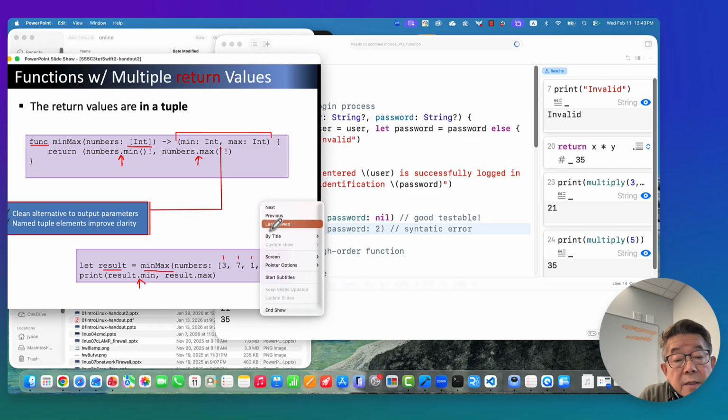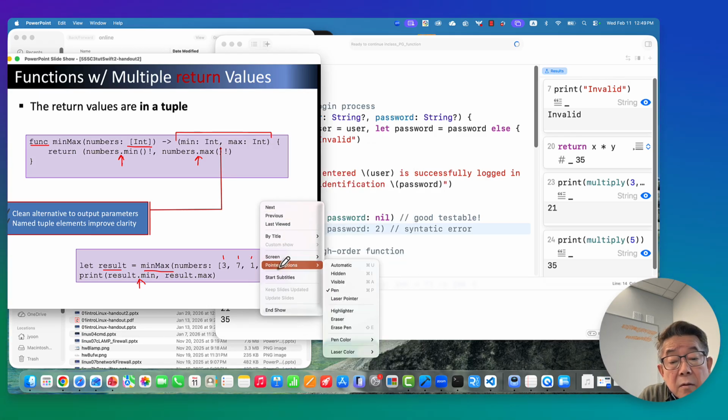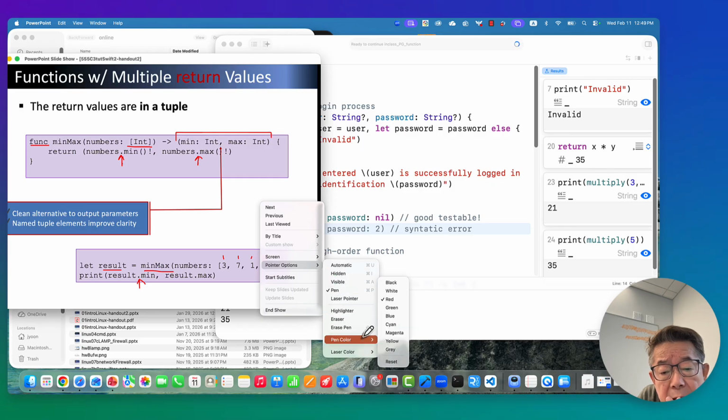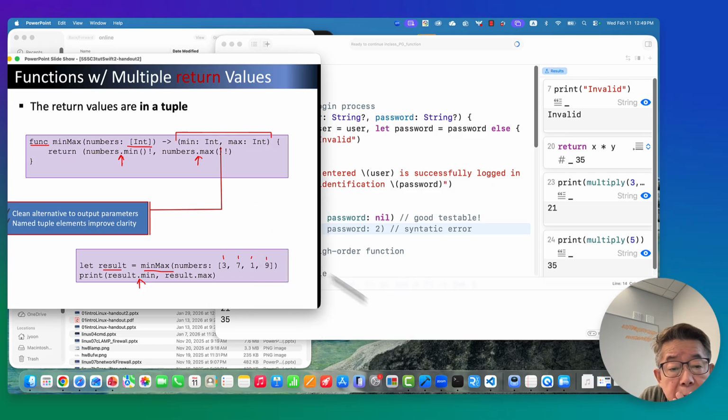Let's see. This min here, the way that you can see here, is because you said min here.